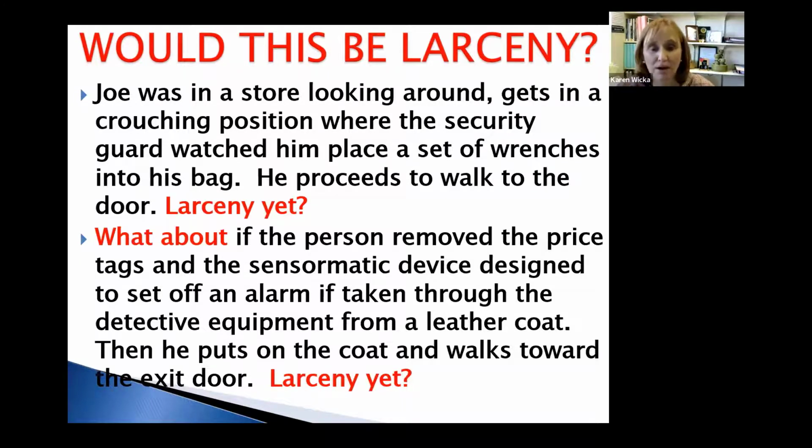So in Joe, if he hasn't walked through the door yet, you can't show that they permanently intend to deprive the owner yet. They did take it and carry it away and it's not theirs, but they may just be putting it in their bag to carry it to the register so that they didn't have to carry it in their hands. So sometimes you have to wait a little longer before you can actually arrest them for larceny or theft until you know for sure that they plan on permanently depriving the owner. Now, in the second case, you have a much stronger case because they actually did remove devices that were intended to detect if people take it out the door. So that would be a stronger case for larceny or theft because of that additional step. And that could be used as additional evidence to prove larceny.